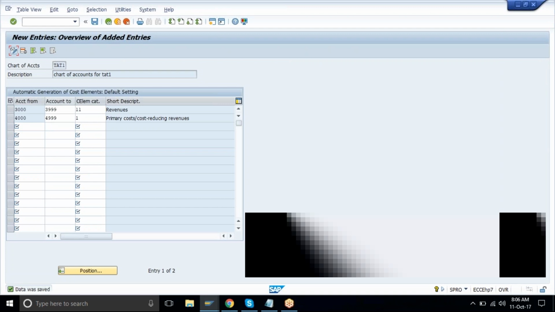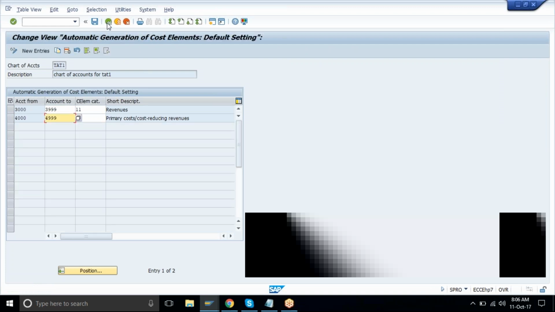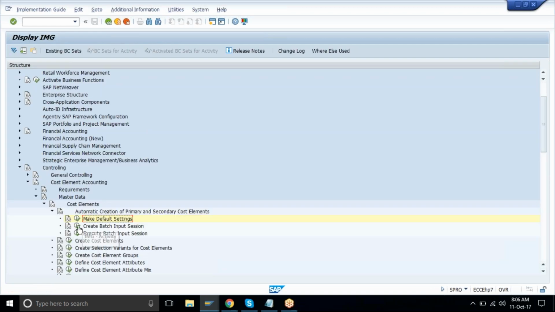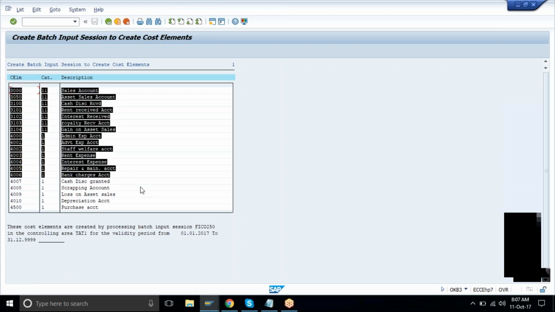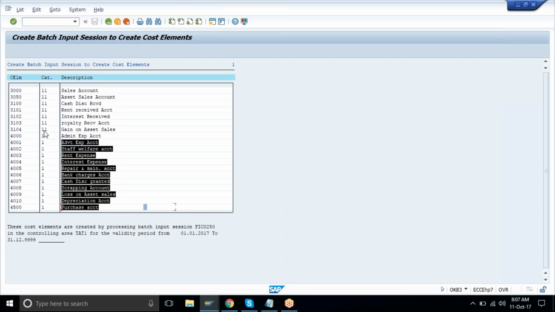Now we have to create a batch so that all the accounts falling in these two series will be selected and converted into cost elements. So go back once again, click on create batch input session from here. Provide your controlling area on the top, and provide a validity date 1/1/17 to 31/12/9999, which means unlimited time. Just set it to execute and the system will show you what's going to happen once you run this batch.